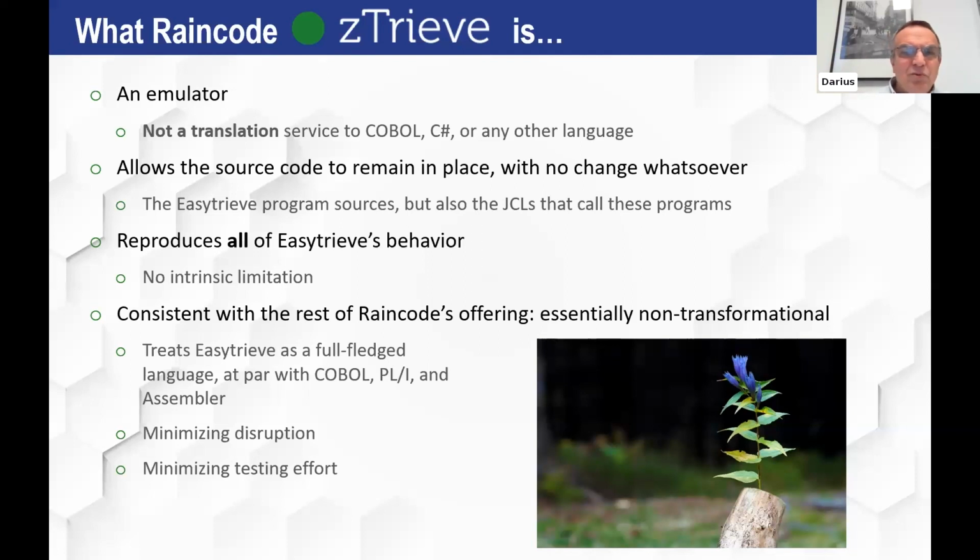Your PL1 code remains in place without being changed. We even do the same with assembler and with JCL, so that we can rehost without having to change, convert, or retest large amounts of code. We put Easytrieve in the same box: if you have Easytrieve, it's just a matter of having the emulator installed, having zTrieve installed, and you click on the button and everything should work the same. It minimizes disruption because the organization of the system remains very much the same. It minimizes the testing effort.